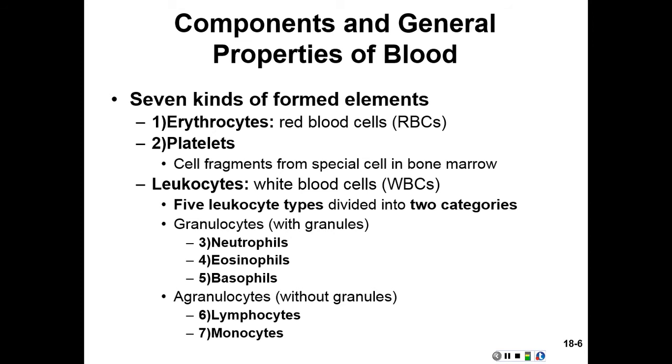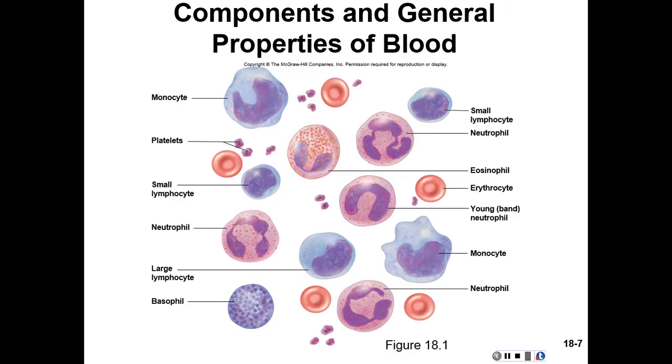Alright, erythrocytes are red blood cells. Platelets are fragmented cells specialized in the bone marrow for blood clotting. White blood cells are broken down into granular and agranular. The granulocytes are neutrophils, eosinophils, and basophils. Agranular are lymphocytes, which are B, which would become antibodies, T, which becomes our T lymphocytes, and monocytes. When monocytes mature, they become macrophages, which wander and circulate throughout the body. They can be fixed or they can be wandering.